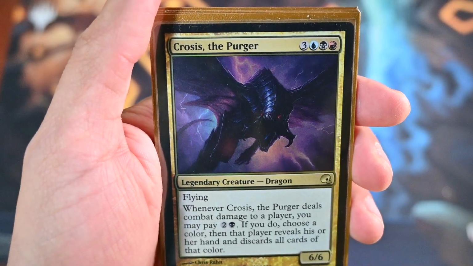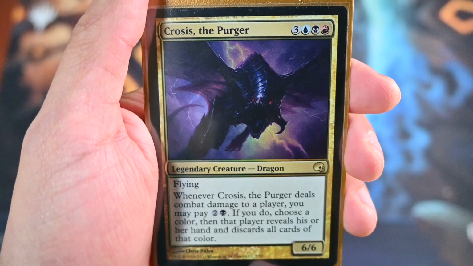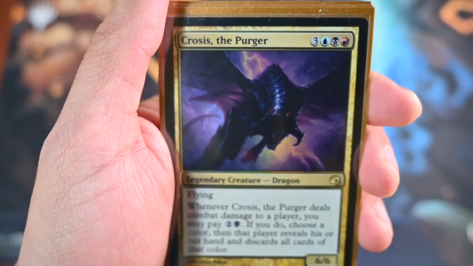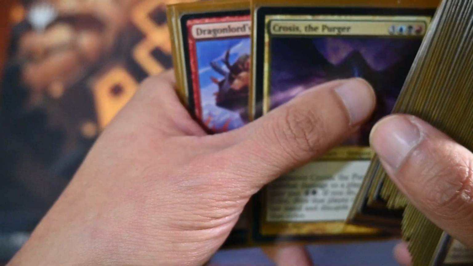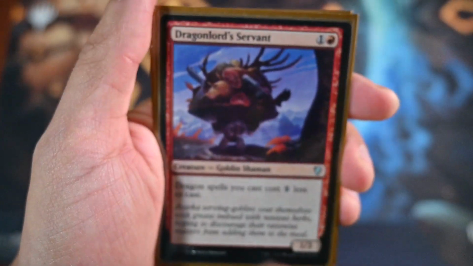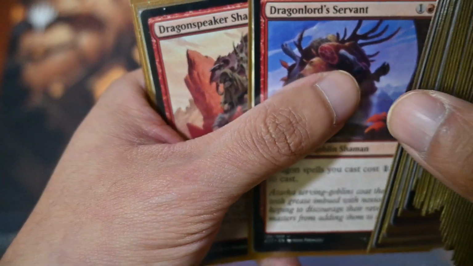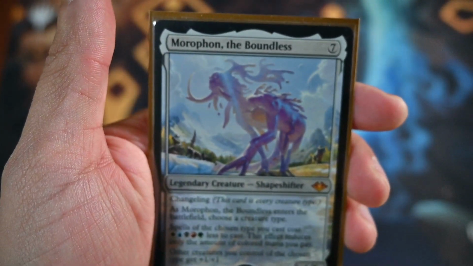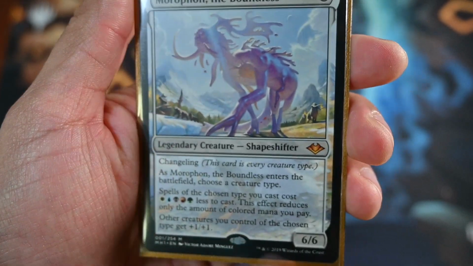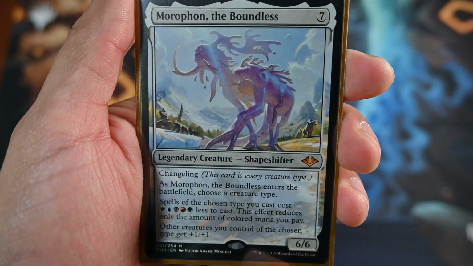This is for mono decks. You pay 2 and 1 black, and yeah, you get rid of their hand basically. And now cost reduction, you have Dragonskull Summit... Dragon Speaker... Shaman, and Morophon, the Boundless, sorry. And yeah, now let's move on to combos.